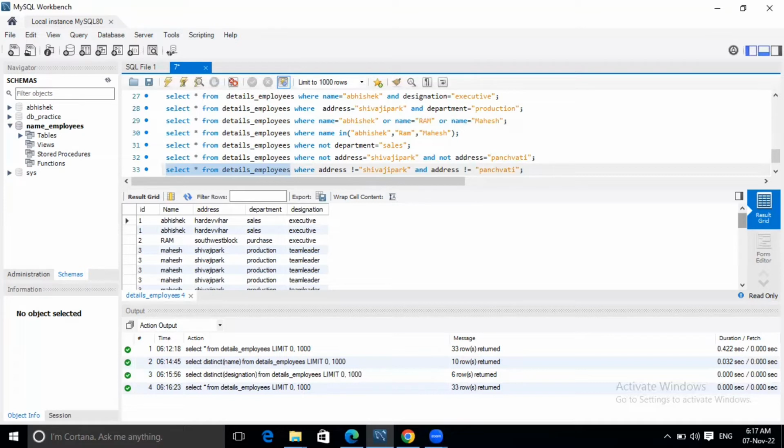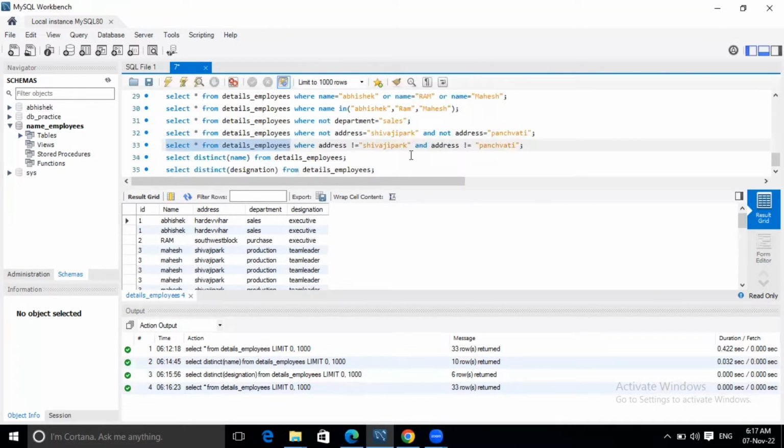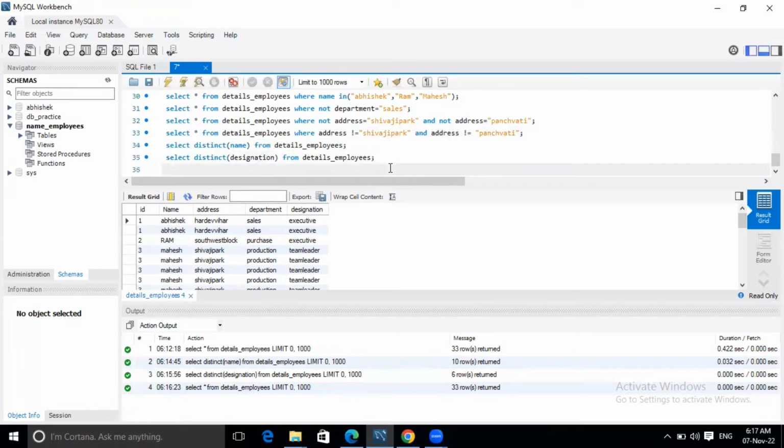Means if you want to arrange the table in ascending or descending order with respect to a column, then you can use order by that column at the end of the statement.